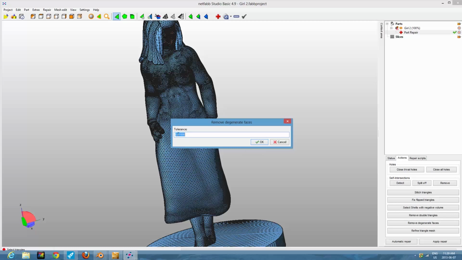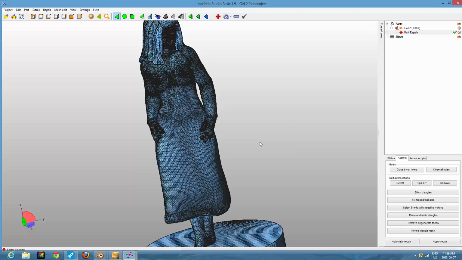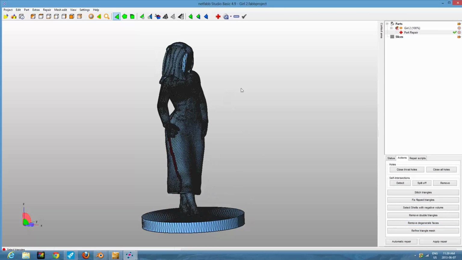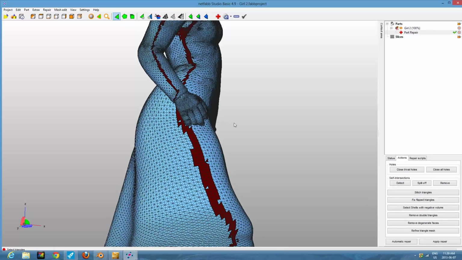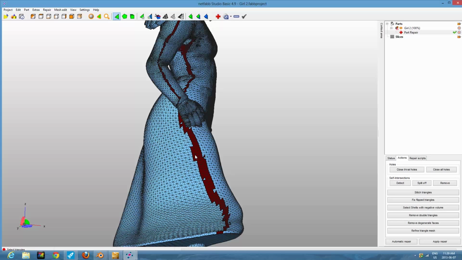I just put my tolerance at 0.01 and it always seems to work. And hit OK. And again, it's usually pretty good about sealing those up for you. Okay, so you can see that's gone. Ooh, look at that. I don't know if I just did that when I was looking at it. I did get a red seam. That's actually kind of nice, and I can show you.